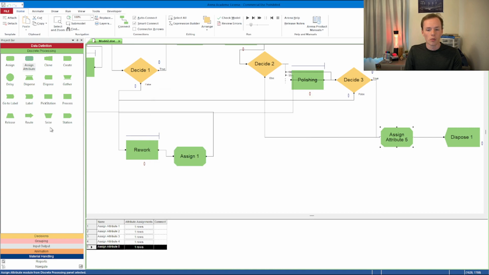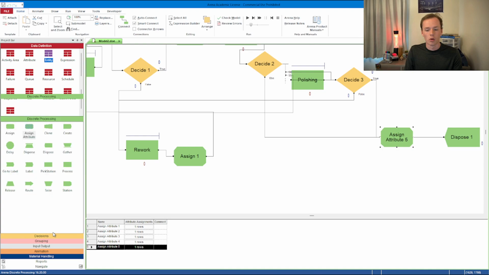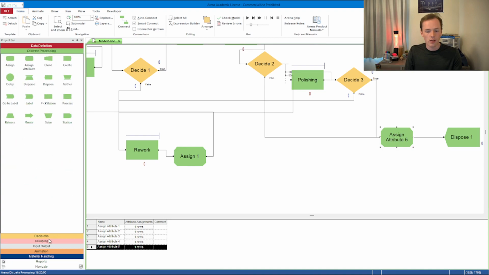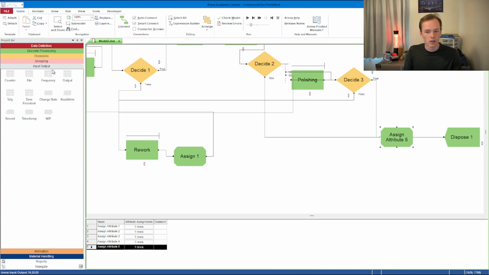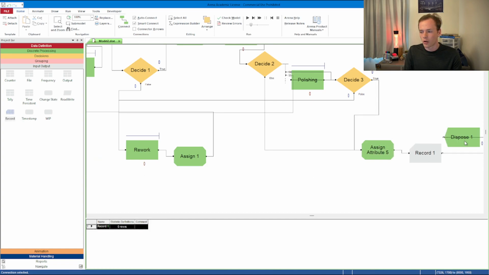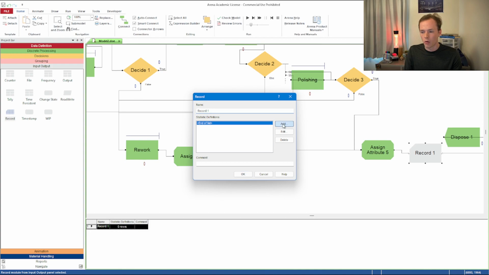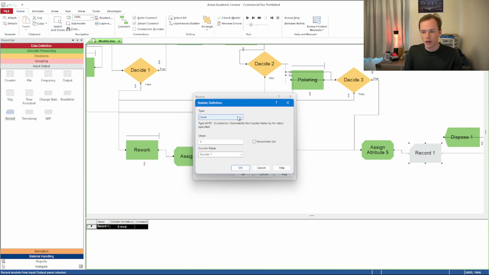If you felt so inclined, you could go through and do a little bit of recording, for instance, at the very end, and you could record that value or that entity there, which is a different module, so not necessarily the scope of this video. You could write that to a file, you can do a whole bunch of other stuff. So let's add in the record module just very briefly. You could actually just record entity statistics.